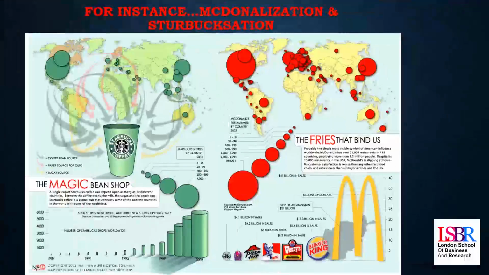So again, here's an example for you. So the Starbucks concept. With Starbucks, you've got, you know, different places where Starbucks source their stuff from. So the coffee bean tends to come from South America. It also comes from Far East Asia. That's where they tend to get their coffee beans from. The paper that goes into the Starbucks cups, that tends to come from mostly Europe, Scandinavian countries, Sweden, Denmark, Finland, Norway. They provide the paper that goes into your Starbucks coffee cup. The sugar tends to come from both South America and Australia. And again, that's what makes a Starbucks coffee.